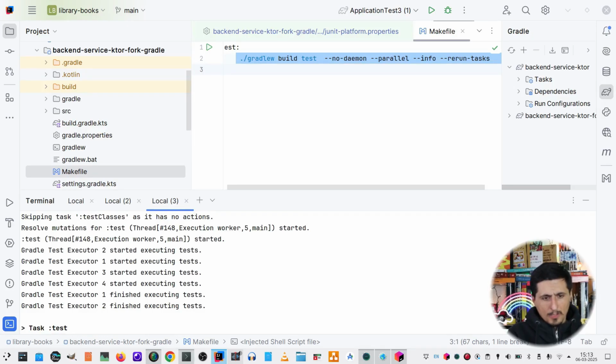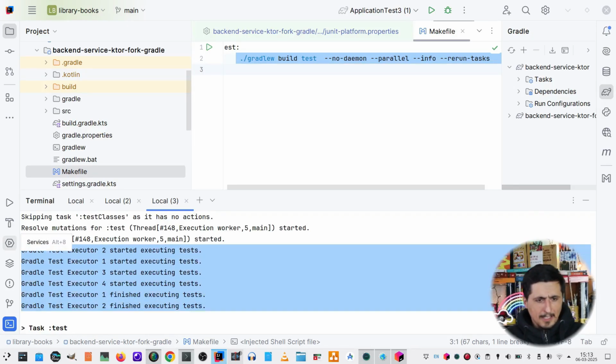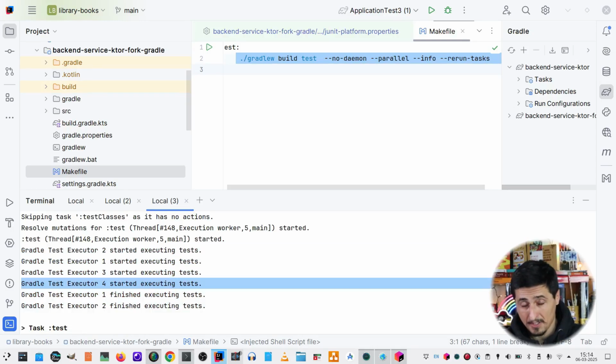Here, we can see that Gradle Test Executor 2, 1, 3, 4, basically 1, 2, 3, have started executing tasks. 4 also. Let's see what this means. We've got 2 different classes.